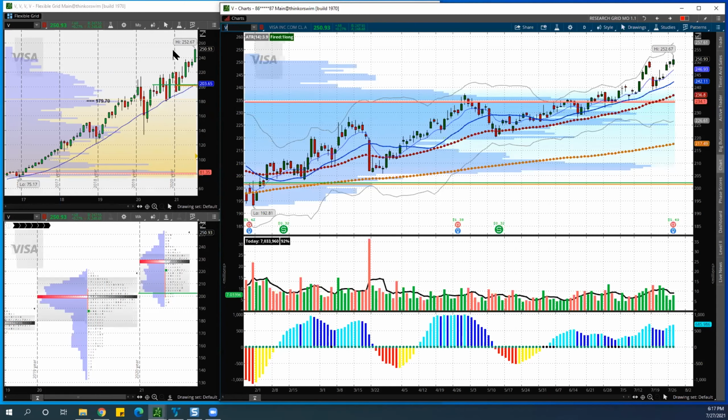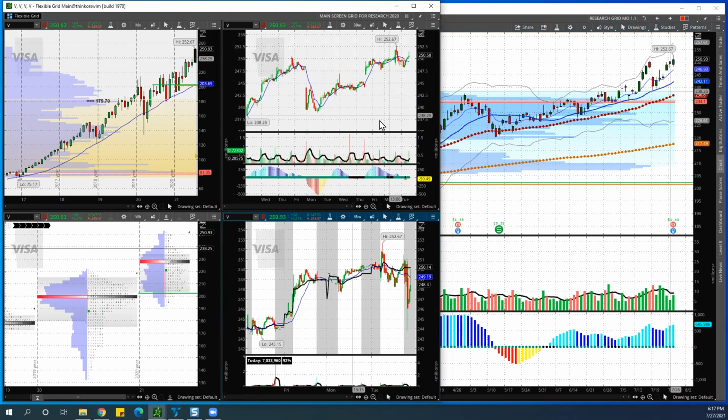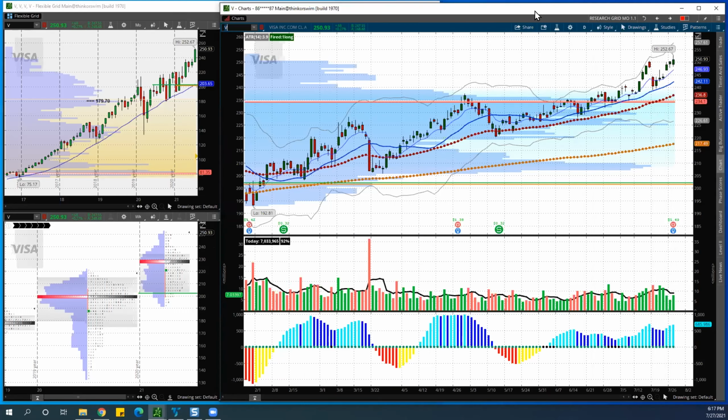Actually, we are in an uptrend, and this is a monthly chart, guys. This is a monthly long over 237. So I think that trigger, I don't even know when. They just had earnings too. Oh, they have earnings. So yeah, this one's going to be momentum, whatever it is, 242, 252. Again, this is not the type of thing that I will look for or put on my watch list. It's like low beta, right?